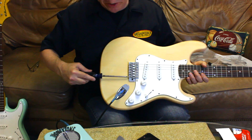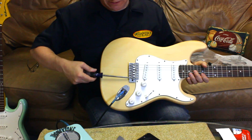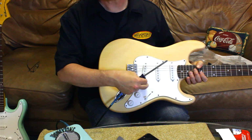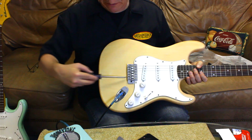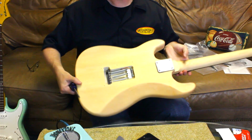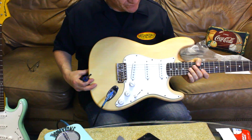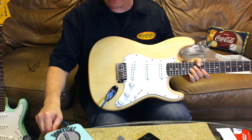When you set the intonation, you have to use a screwdriver to adjust the saddles. Think about that if you've got a really nice paint job on your guitar and you've got a screwdriver, next thing you know, you can dig in. So between that and adjusting your springs, those are probably the two most common ways to destroy your finish. So I recommend that you do that before we continue.